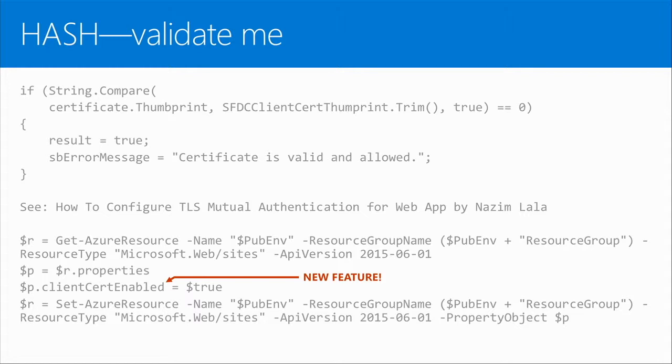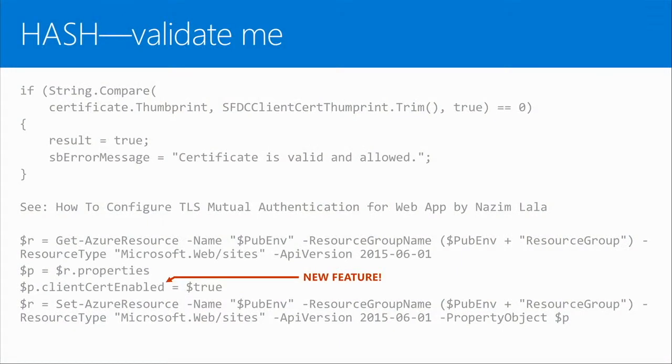And this code sample here shows the method that we use in PowerShell to turn that property on. It's currently not accessible via the management portal, and so it requires direct manipulation of the property stack. There's a good article by Nazim Lala that presented this, and I was able to follow the instructions there, and this was how we were able to get Salesforce.com to send us the certificate. It's a feature that they've had for many years, but we needed to have the server side be able to do that. And so now this is available to us.